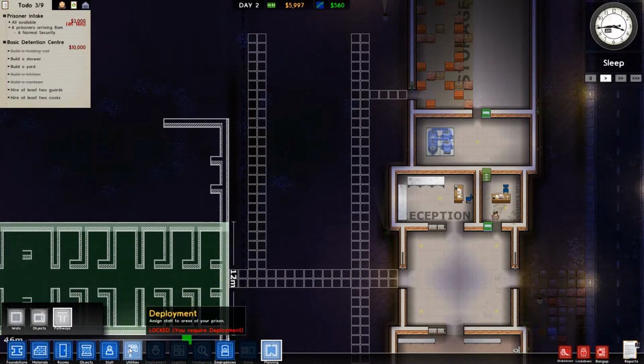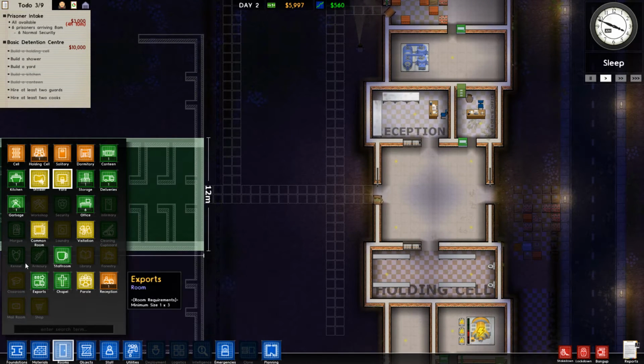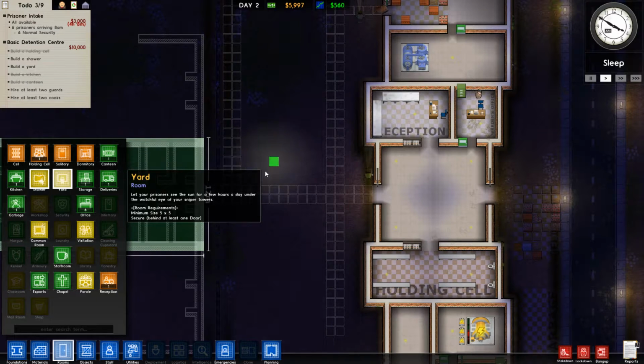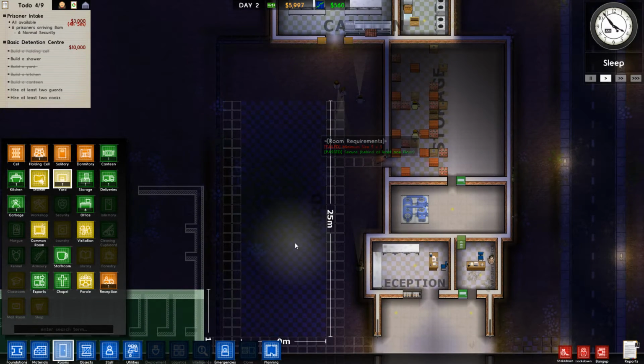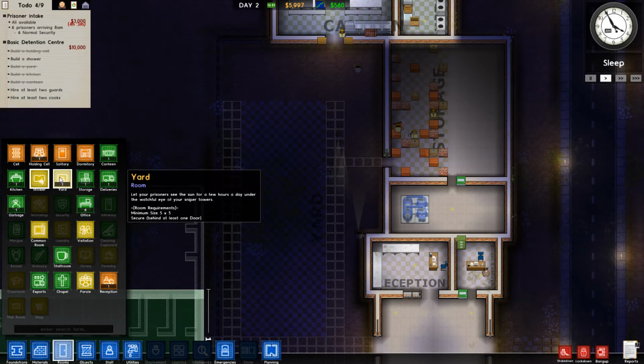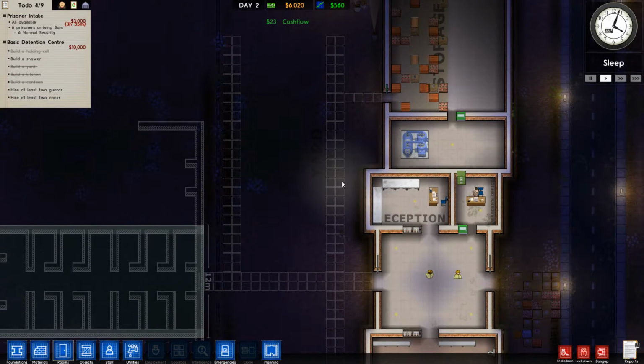Yeah, so we're going to have a small yard, but it's alright. Where are we? Room, yard. Yard? Yard! Okay. Let's go there. So look, as long as it's secured and behind a... Look at this. It must be at least 5 by 5 outside. Well, it doesn't actually have to be outside. It can be outside, inside too. And it has to be behind at least 1 door. So enclosed, surrounded by walls, and behind at least 1 door.